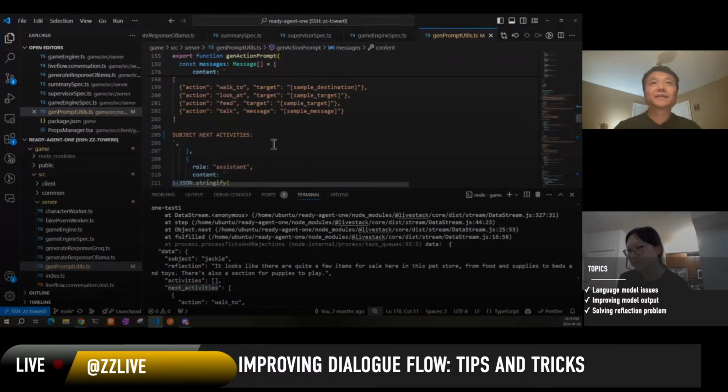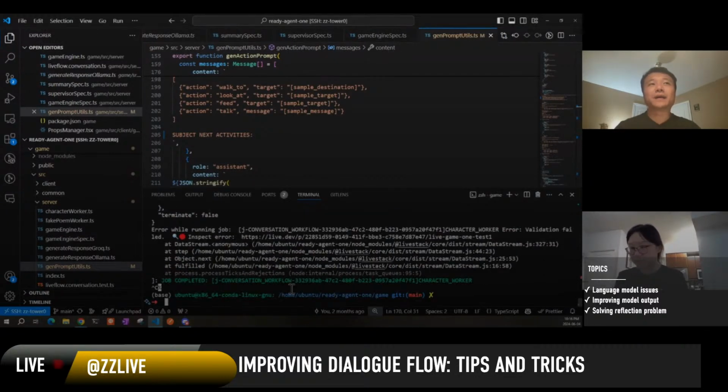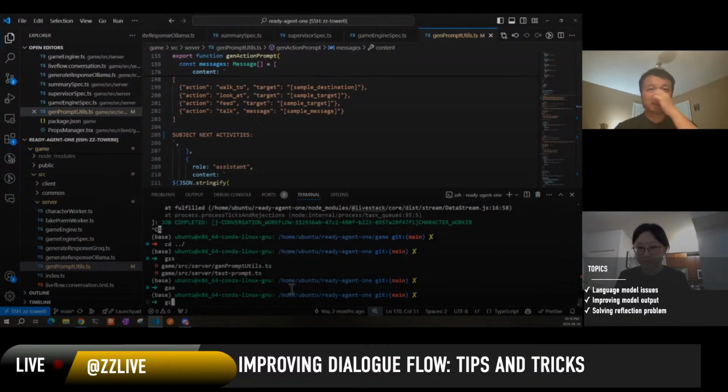Hold on. Can you push this? Can you push that? Let me just change one thing. I just want to try one thing. I just want to give it the JSON schema and see how well it does.